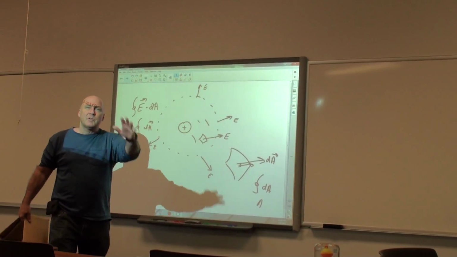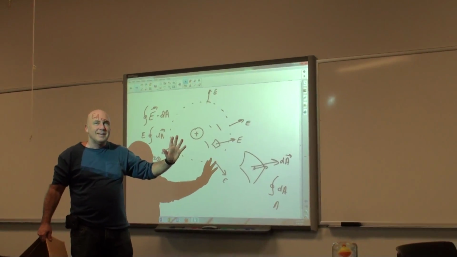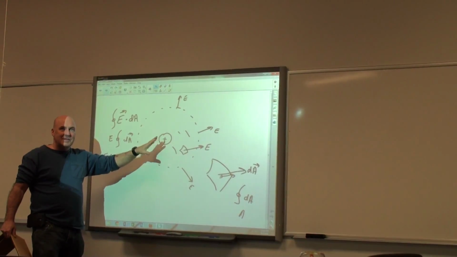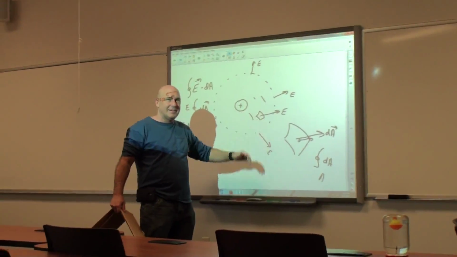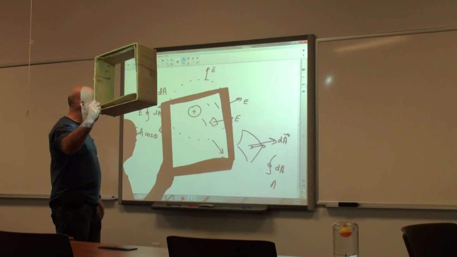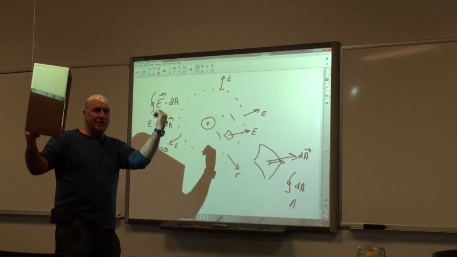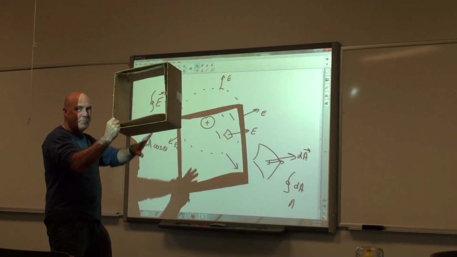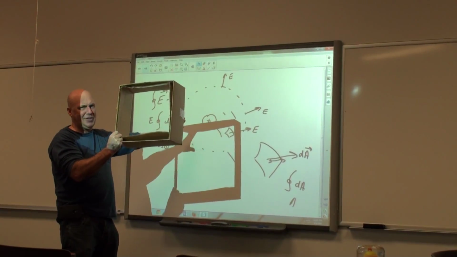So, I want you to imagine the light from this projector as flux. Rays of light are like the electric field. Are you with me? So, the electric field is the rays of light. Now, what is the flux through this thing? Look, if dA is in the same direction as E, look at what it does on the projector. Maximum area. If this was water, it would fill up the bucket the quickest.